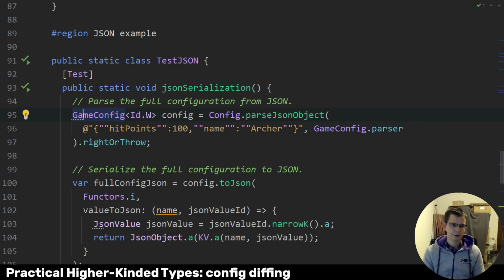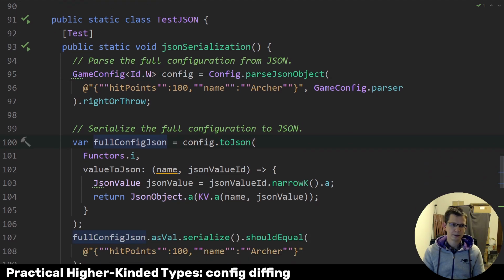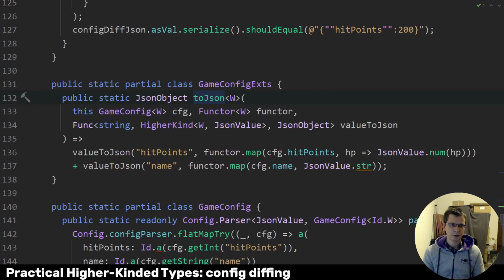If we specify the type explicitly, you can see this is a game configuration where the functor is ID. Now serializing to the other side happens via this method called toJSON, and we can take a look at it. Essentially, this takes any game configuration object and turns that into a JSON object.